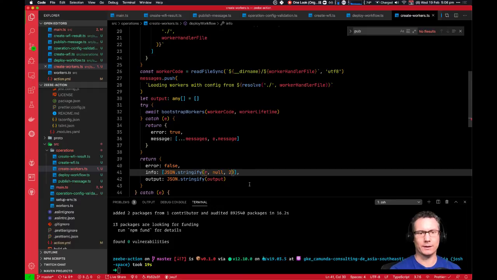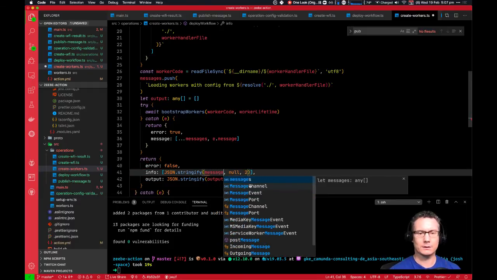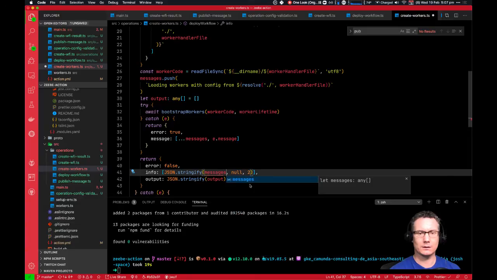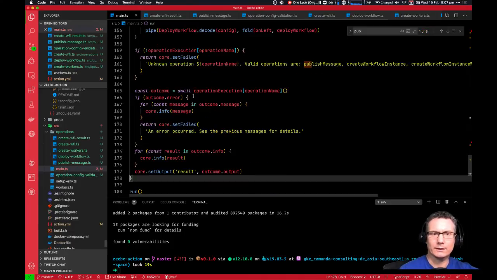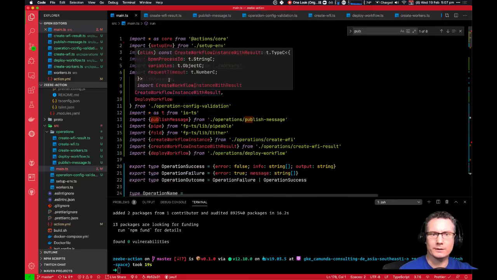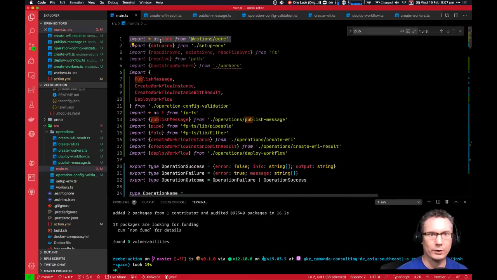Info, what are we stringifying? Messages, I guess. This means that they don't get any. Might actually have to import core in here and do it directly because they won't get any output until it actually runs, which doesn't work.